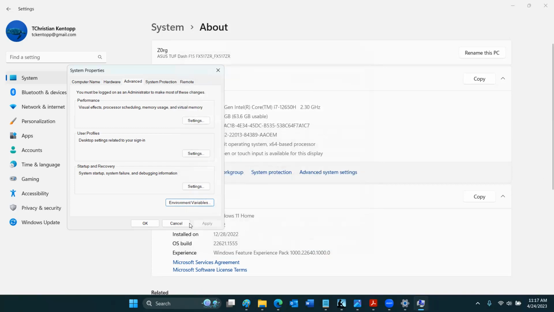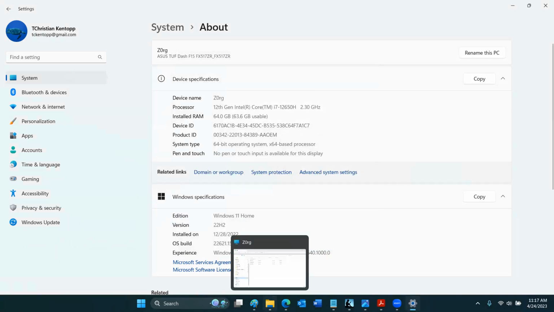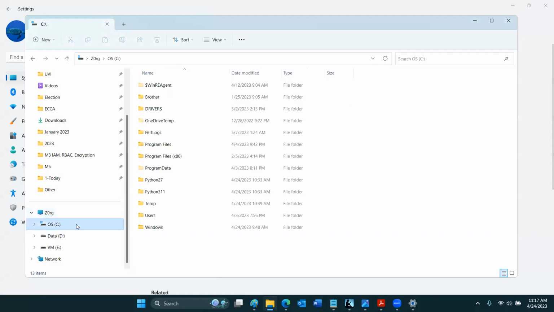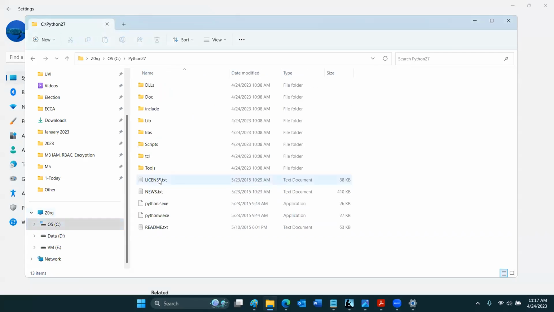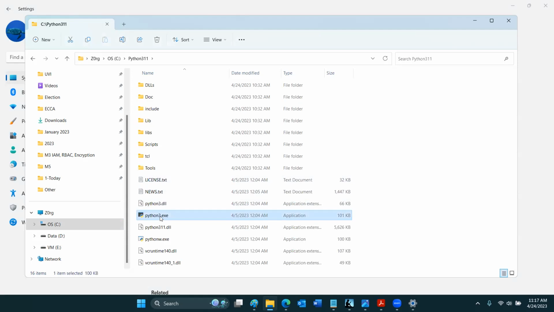Now, if you already have Python installed on your system, one thing you'll want to do is differentiate between the two versions. So if you already had a version of Python 3 loaded on your system, when you go into the directory for that, you'll find python.exe. And what you should do is change that to python3. Just add the number 3 to the end there.